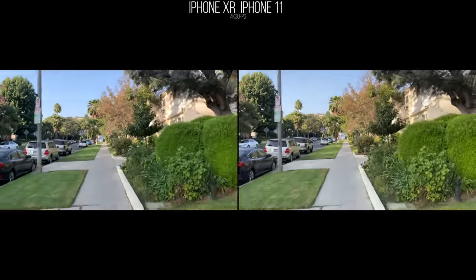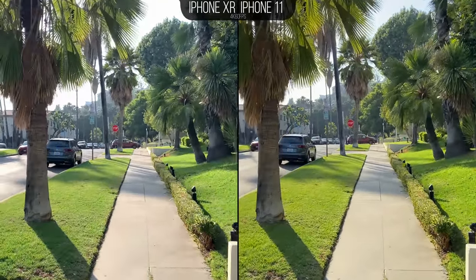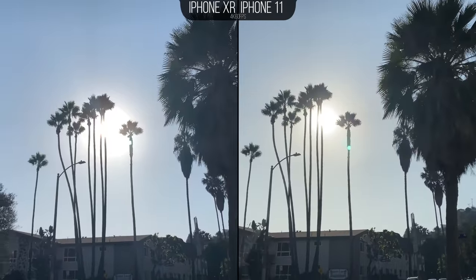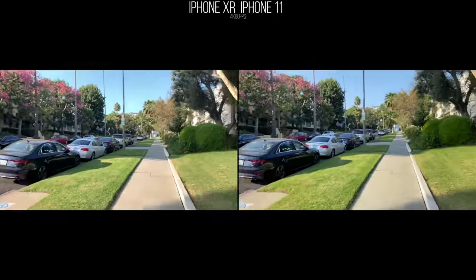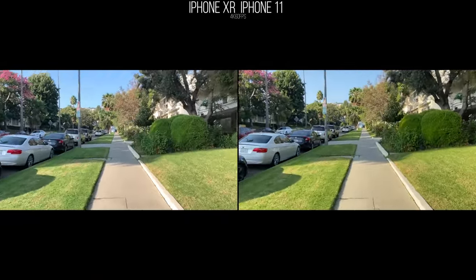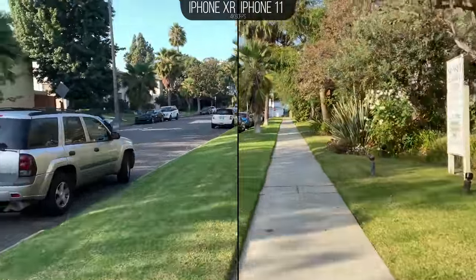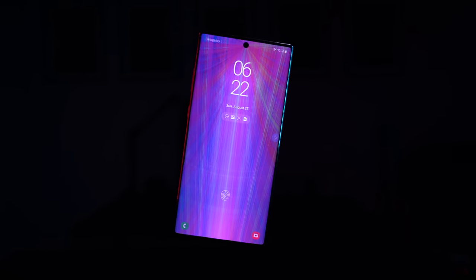How about cameras? In 4K 30 frames per second we can see some improvements in stabilization. But iPhone 11 really shines in 4K 60 frames per second, where it can keep optical and electronic image stabilization on and shoot in extended dynamic range. As I mentioned before, 60 frames per second extended dynamic range means iPhone 11 family is actually shooting in 4K at 120 frames per second. Remember, Samsung S and Note 10 cancel out 2 out of 3 lenses if you want to shoot in 1080p 60fps — not even 4K. If you dare switch to 4K 60, it cancels out 2 out of 3 lenses, HDR, electronic image stabilization, and it can't even save that video to your memory card. The front-facing camera on iPhone 11 is the same as the Pro's — better than the iPhone XS and XR's front-facing camera.